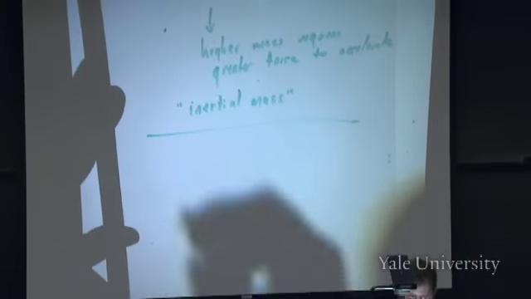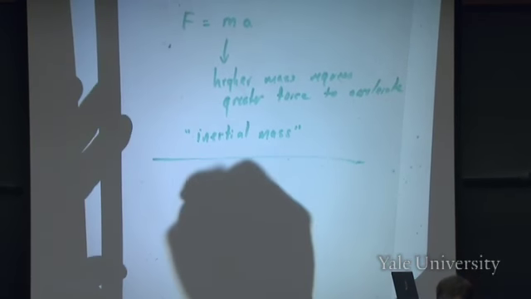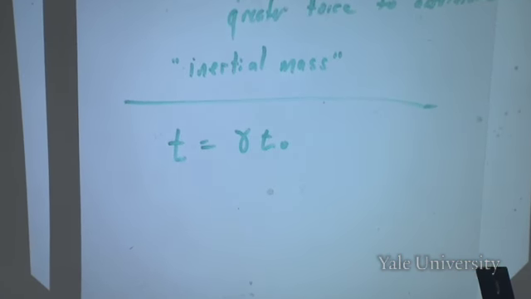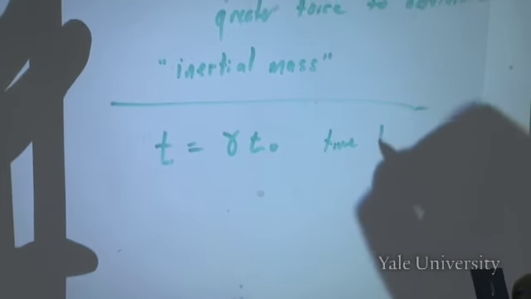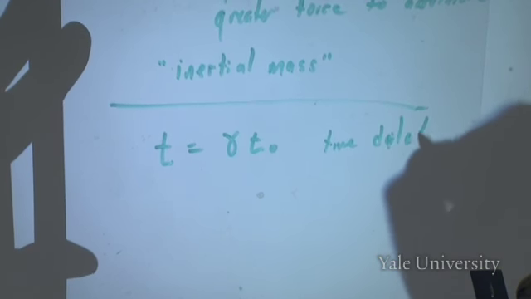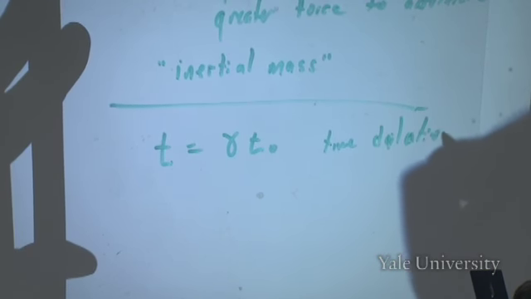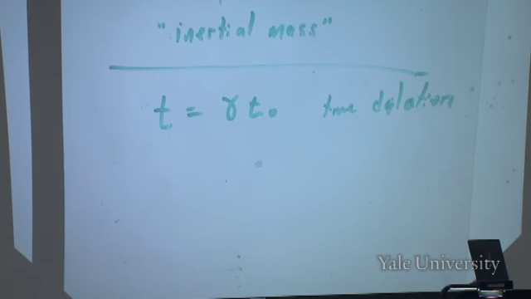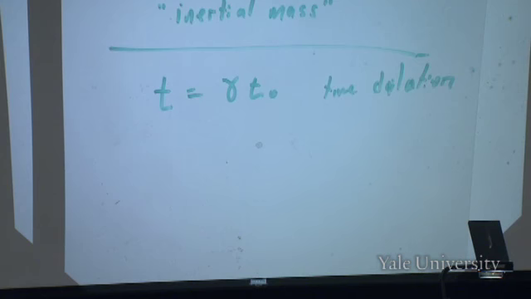Excellent. Okay, a couple of other Lorentz transformations. Time is equal to gamma times time zero. This is time dilation. The faster you go, the slower your clock works. This is the origin of all that nice science fiction where you get on a rocket ship, you go close to the speed of light, you go somewhere, you turn around, you come back. Your clocks are running slow, so it only takes a year in your time. And you come back and 100 years have passed, all your friends are dead and so forth. So that's a whole science fiction thing.